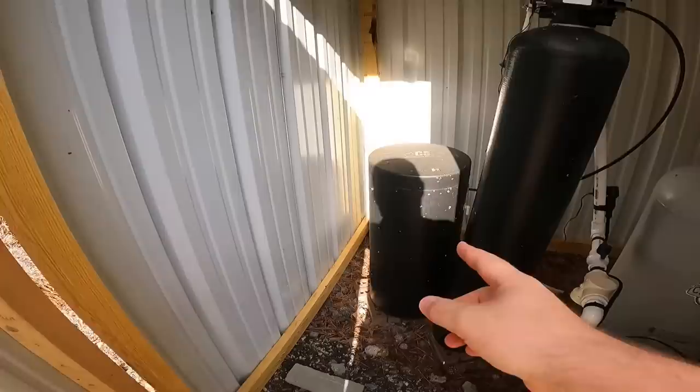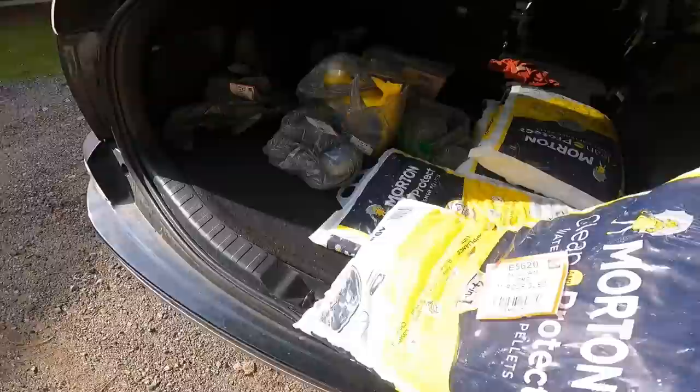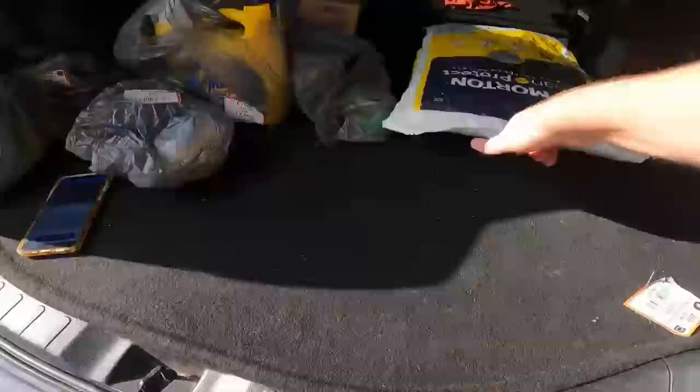Wasps. Can you see them? I'm pretty sure the salt goes in here. I've never had a water softener before, but I'm pretty sure, I hope the salt goes in there. Let me know. Heavy. Yeah, man. All right. Thank you. Yeah, if you guys know how to put salt in a water softener tank, let me know, because I was probably just gonna look up a YouTube video.